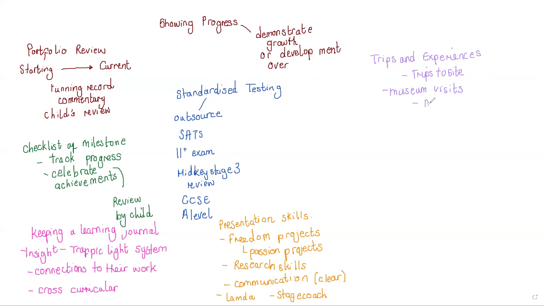We've got the idea of nature walks. What do they see? What do they not see? You could make your own worksheets. You could use the 1,000 Hours Outside. You could also go down the route of your child using the RSPB books that provide all of that, and then all sorts of hands-on activities.